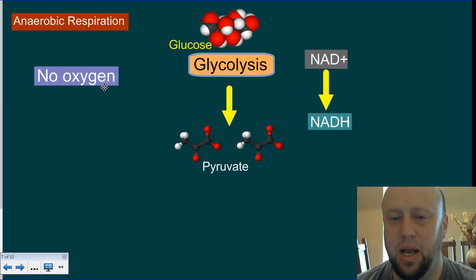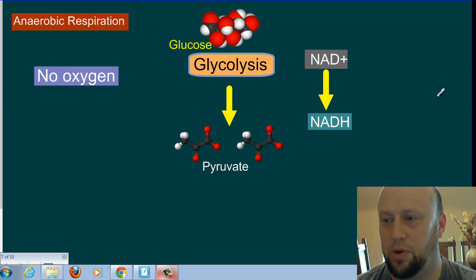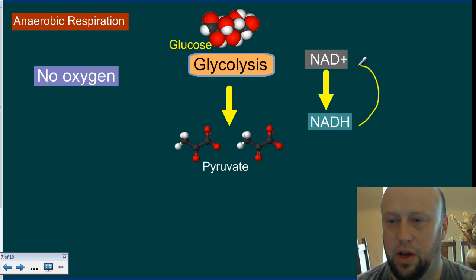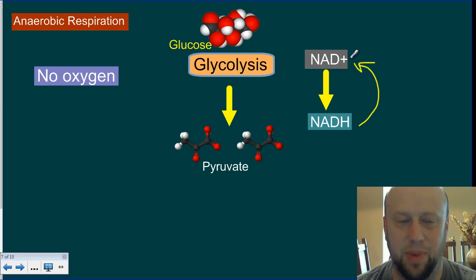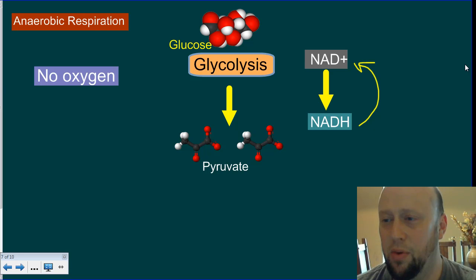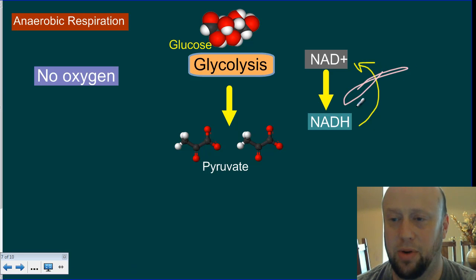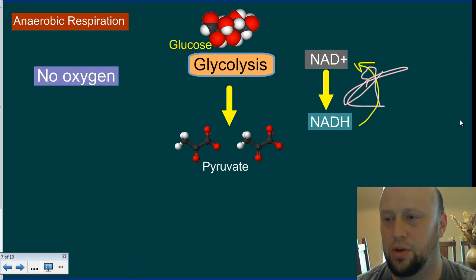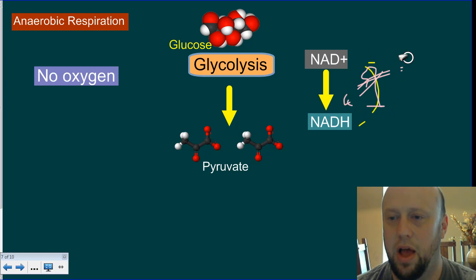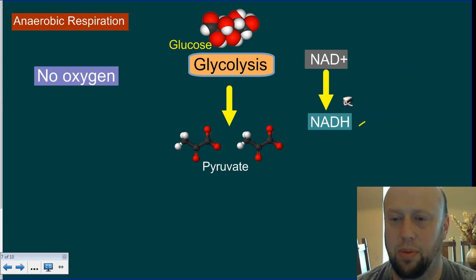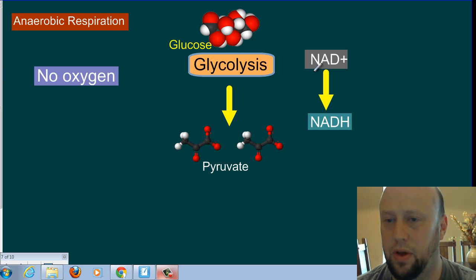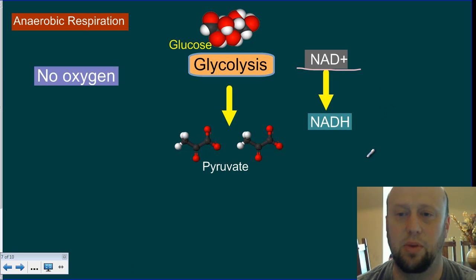Okay, but if you're not getting any oxygen and you're not going through that last step of the electron transport chain, then this doesn't go back. Normally in aerobic respiration, NADH, remember at the end, gets changed back to NAD+ as we go through the electron transport chain. But in anaerobic respiration, this doesn't happen. There's no cycling back there. And so what happens eventually is we just flat out run out of NAD+. There's no more NAD+.